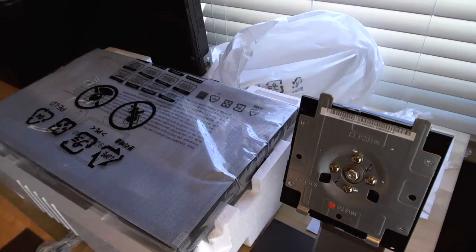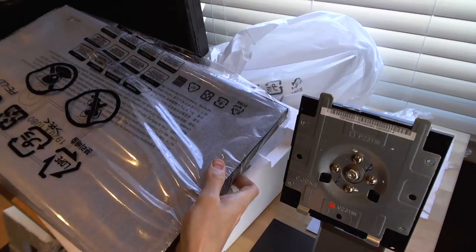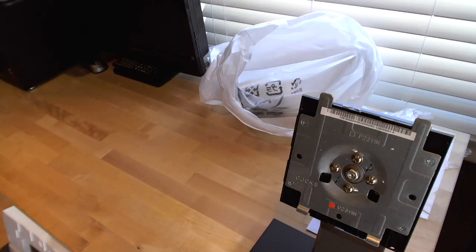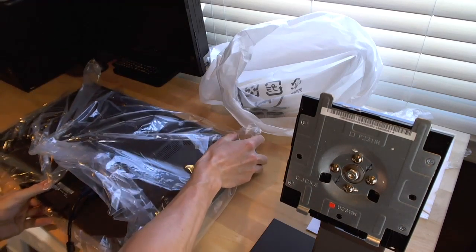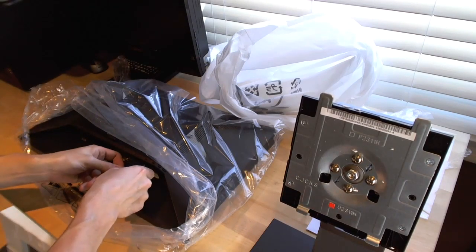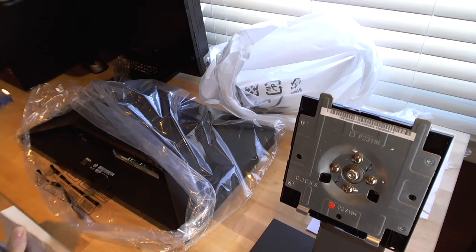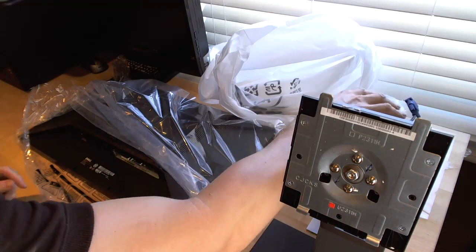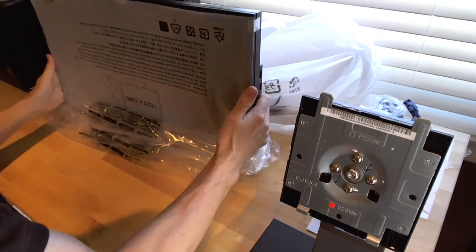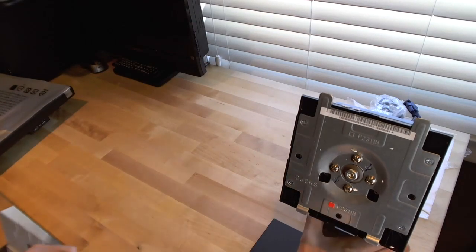So the panel is packed in styrofoam. Let's open that up. Here's the actual panel with a styrofoam cover and plastic casing on it. Let's get rid of this piece of styrofoam. Monitor also comes with a VGA cable, which I'm going to remove. For some reason it comes with that attached, but I will be using the DVI, of course. Put that off to the side as well. There's the panel. There's some of this packaging. Let's see if we can get the panel on the stand.